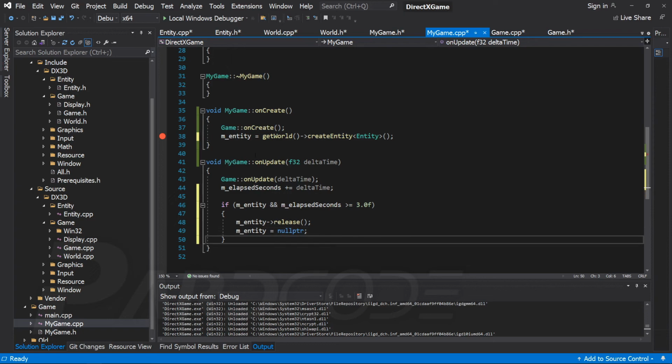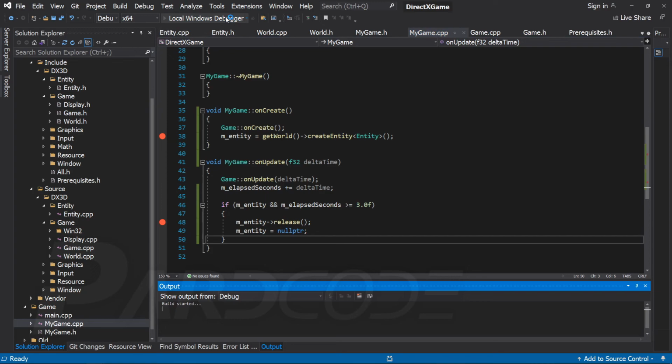Let's place a breakpoint where the entity is created and where the release function is called. We can finally try to compile and debug it.